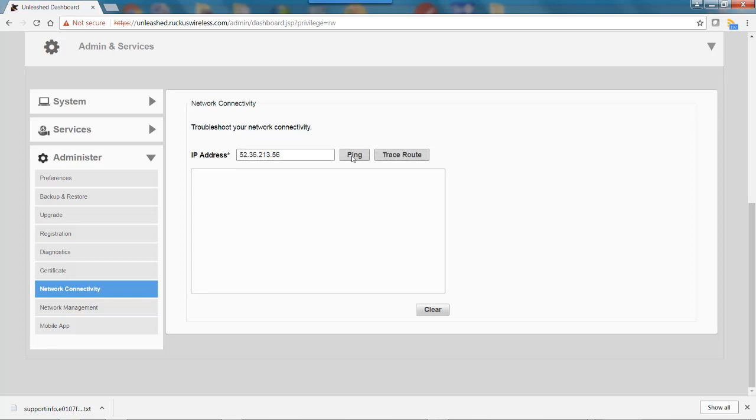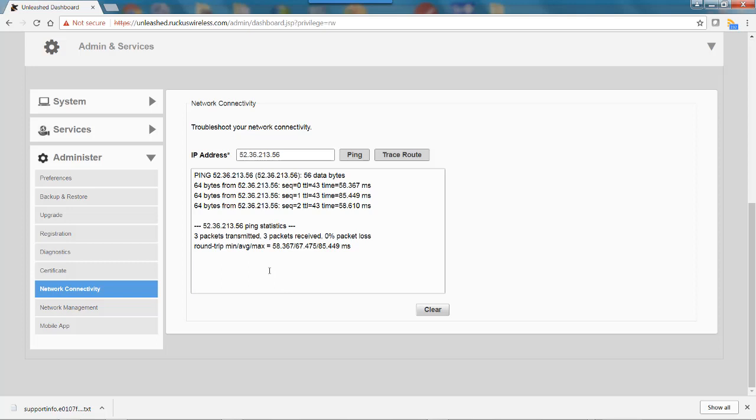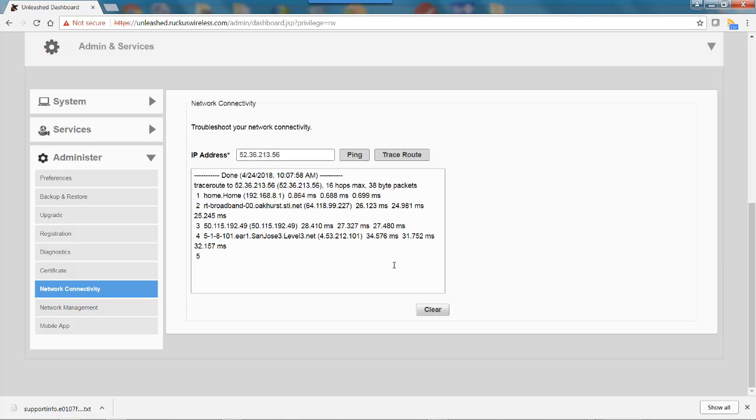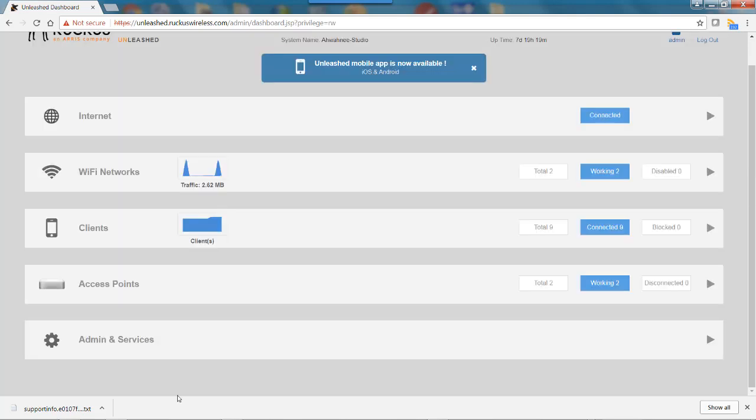I could do a ping on that. It'll see whether I have connectivity or not. And it looks like that we're good to go. Or I could clear that and I can do a trace route. And it'll trace the route from my home office here back to corporate and back, and just show me the routers and gateways that it goes through. So this completes a short demonstration covering some of the new 200.6 troubleshooting tools using the Unleashed browser user interface.